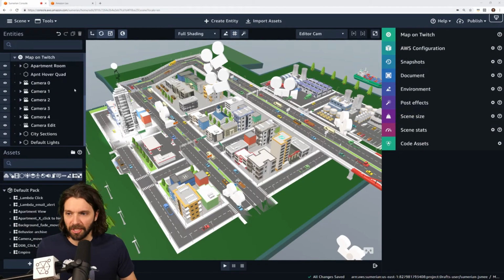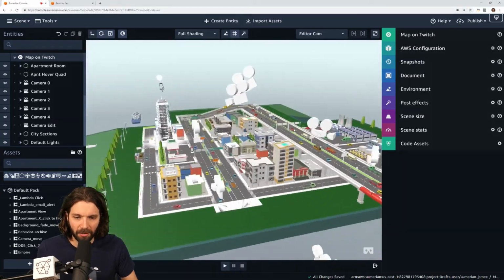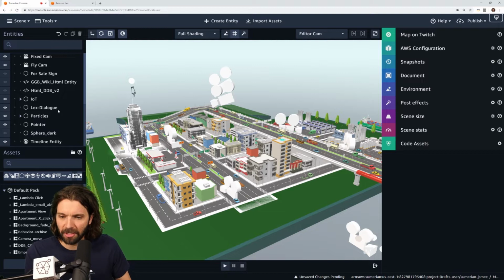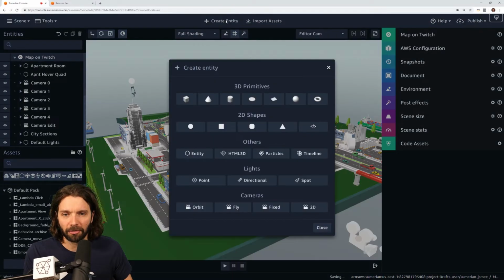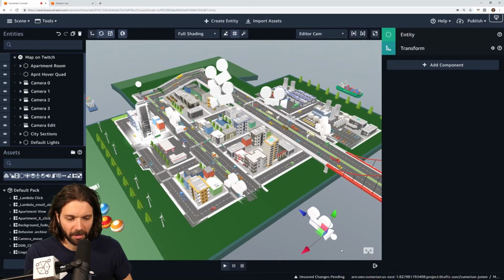All right, I'm here in my scene, and we have a lot of different assets, and of course, you may not have this city scene, and you don't need to, actually. If you have some lights in your scene, it'll work just fine, because we're not going to really be interacting with anything here. I'm going to start by clicking Create Entity, and I'm going to select Entity. This is an empty entity, and it will populate over here. It doesn't really matter where it is. I'll move it in the middle, because why not?